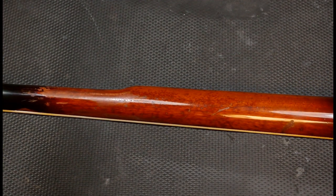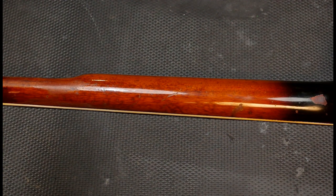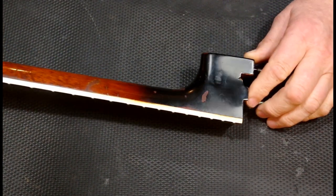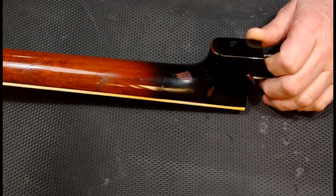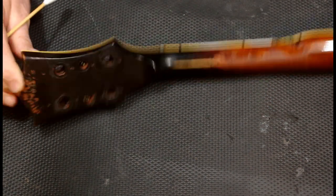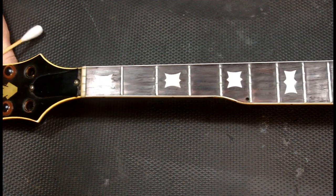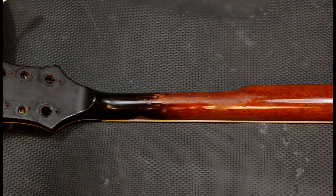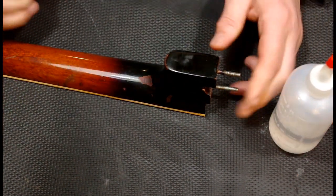The finish is chipping and blistering off the back of the neck — the back was exposed, the front was not. The front of the headstock I never strip completely anyway because then you're into removing logos. We'll just touch up the front of the headstock. Some areas where the finish has been missing for a long time have taken on stains, but our goal is just to get this restored to usable condition and make it look nice. Off camera I removed the fifth string nut — you'll see a little hole at the fifth fret — and I successfully pulled that nut out.